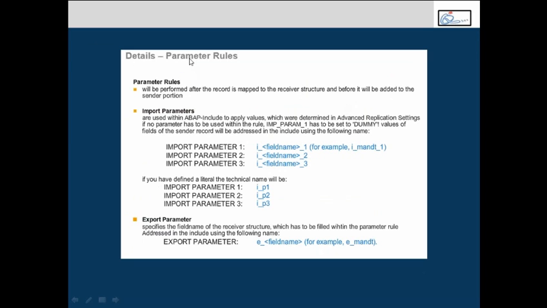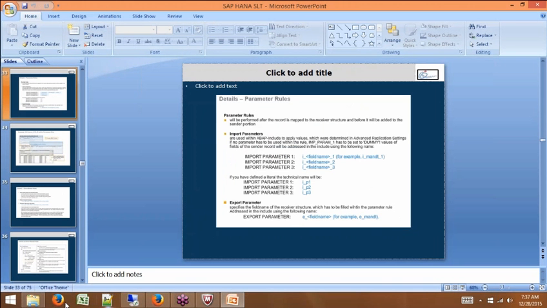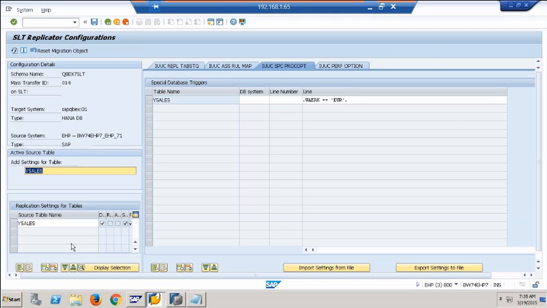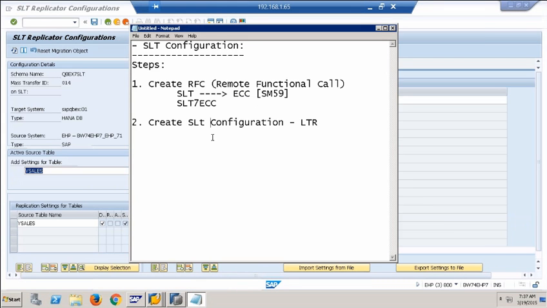So you have either parameter based or event based.